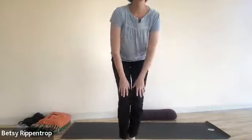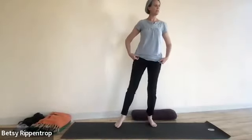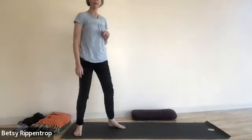So again, honoring the different ways that we move based on the different identities and lived experiences that we have. Good, let's take two more passes through the twist. Modifying that however you need to. Very nice, everybody.